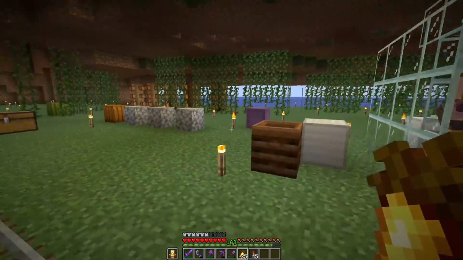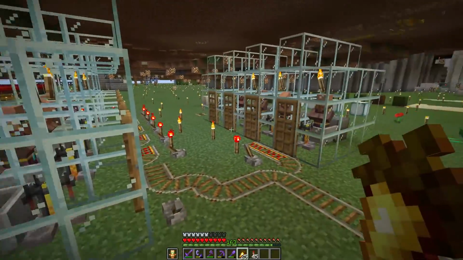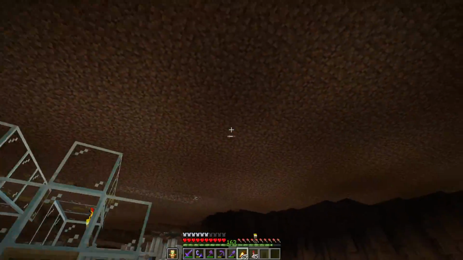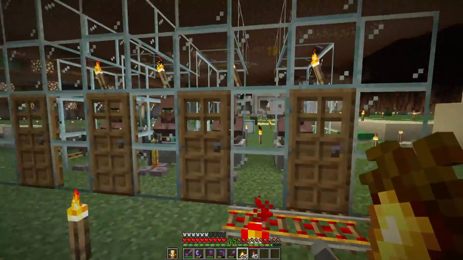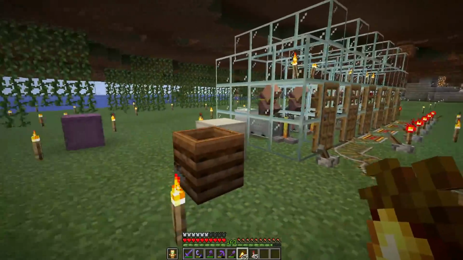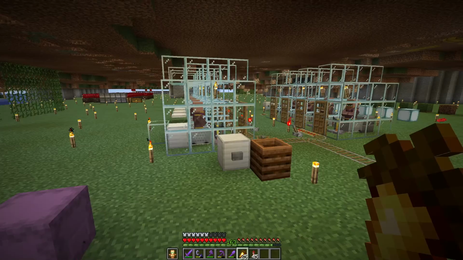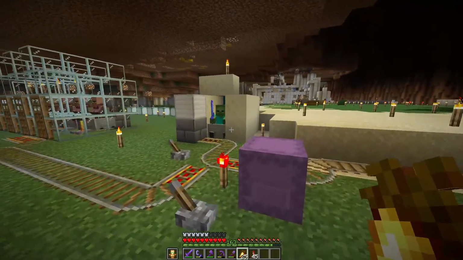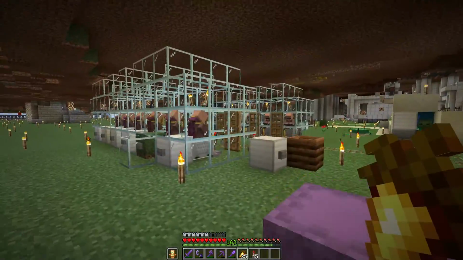Well, there we go. Finally, we are all stocked up with everything that we need. I got plenty of lapis, and I had to put some more of these guys in because our 5 up there just weren't cutting it. So I've added another 10. We've added 10 more. So that made it, I'd say, less painful, but it wasn't. Trying to get 2 shulker boxes worth of lapis. Yeah, okay. So, let's go and decorate.